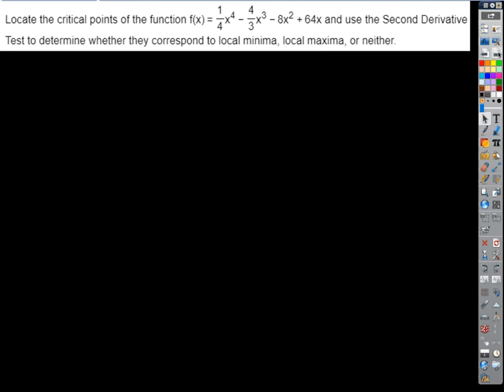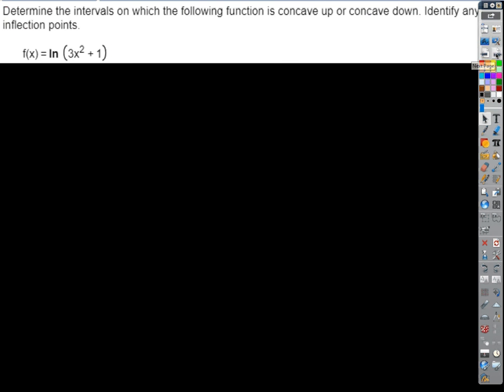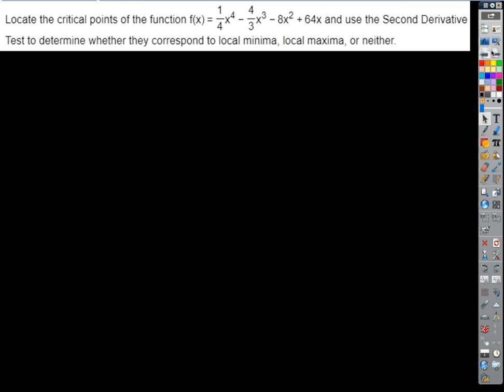Okay, you know what I want to do? I want to make my own if I don't like this one either. So let's do this function. Okay, an easy one. F of x equals x cubed. We know what this looks like, but let's use the table to analyze this.